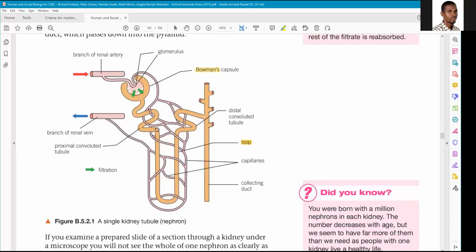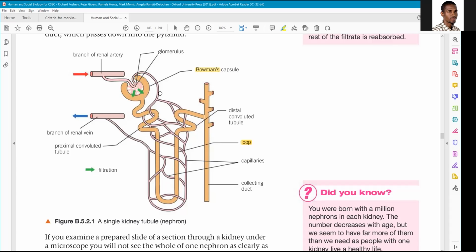So some structures you should know. You should know the Bowman's capsule, and this knot of tissues. So the tube comes in thick. I don't like how they have this one. This is supposed to look thick, and this one leaving is supposed to look small, so that you have high pressure in here. You're forcing it in a large tube and it's trying to come out in a small tube. So some of the substances would ooze out or get filtered out into the tube.